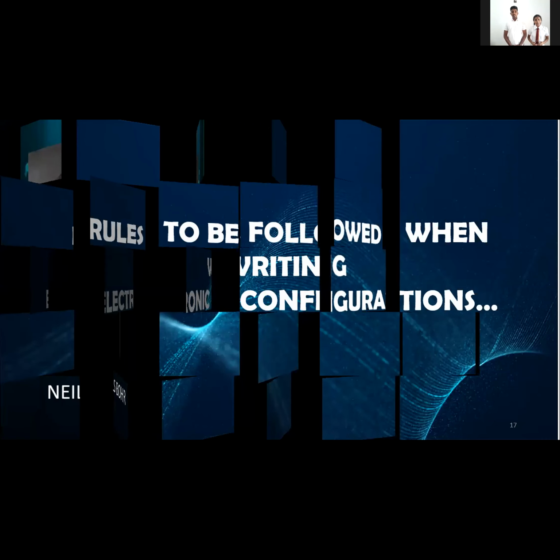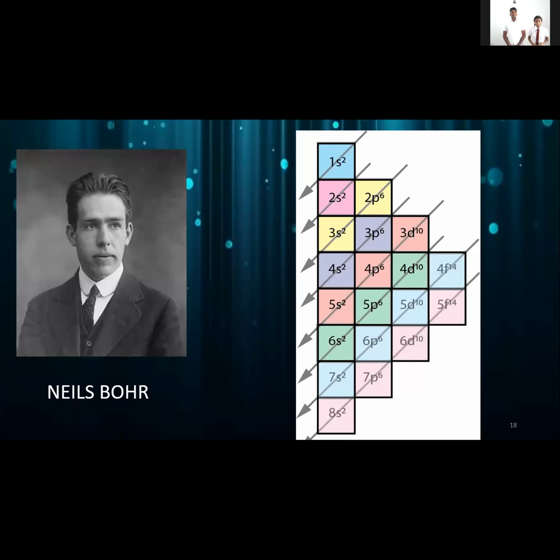There are several general principles used to figure out the electron configuration of atomic species, namely the Aufbau principle, Hund's rule, and Pauli's exclusion principle. Considering the Aufbau principle, also known as the building-up principle, it states that electrons occupy orbitals in increasing order of their energy. As shown in the diagram, the Madelung rule is a generalization of how electrons fill orbitals. Although there are certain exceptions related to elements such as copper and chromium.